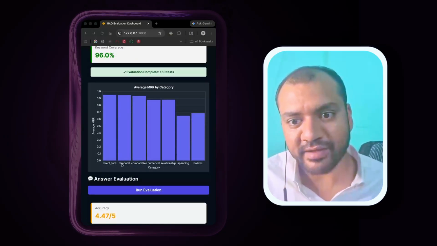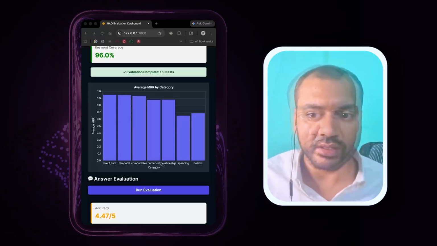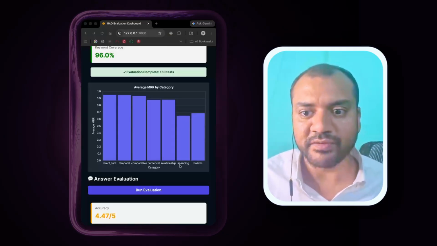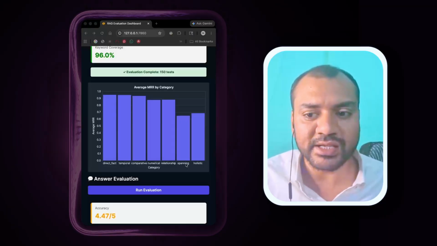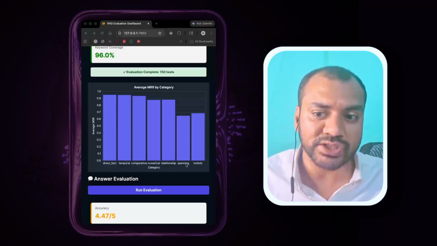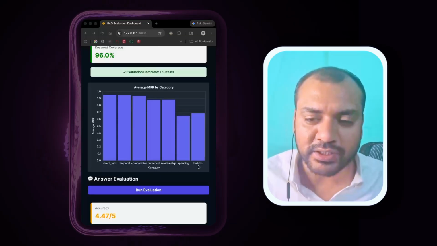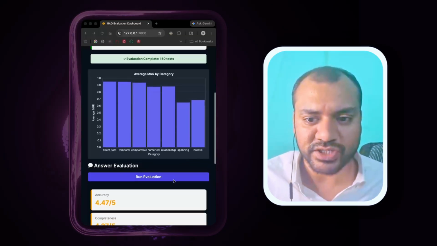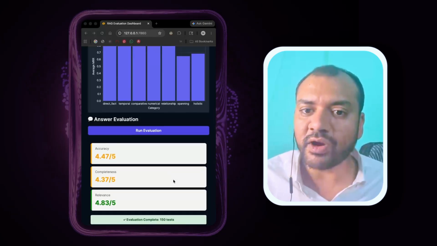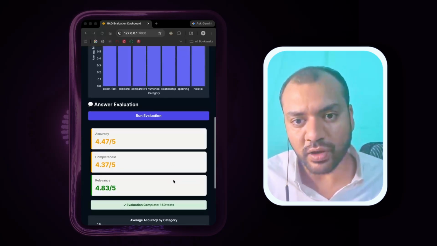Let's say direct fact, temporal checks, comparative, the numerical relationships between data, and spanning: how much your data relates to the next data. Does it have a close relationship, or a very long time or distance relationship with that data? There are multiple data points which can be evaluated, depending on what kind of evaluations you want to do on your model.